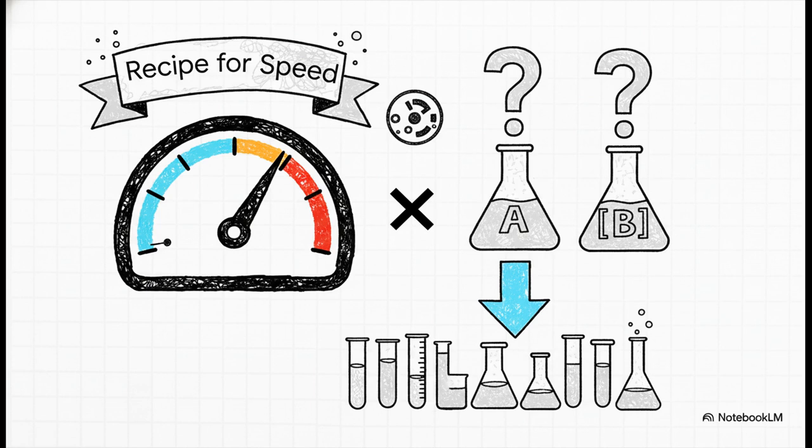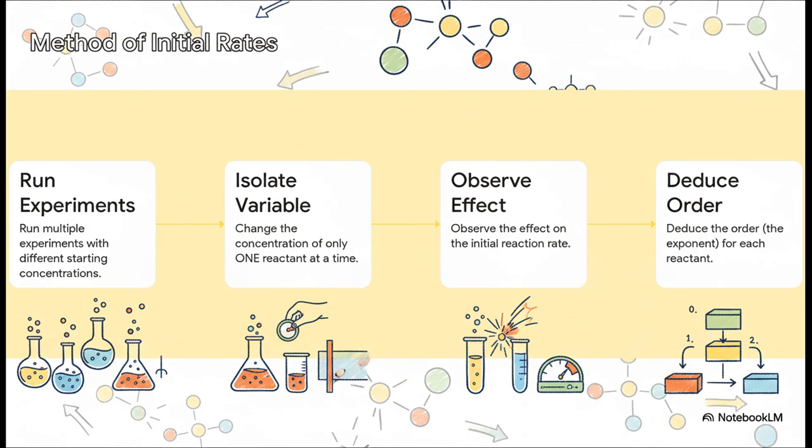And here's the kicker. You can't just look at the balanced equation and guess them. You have to find them through experiments. So how do scientists actually do that? Well, they put on their detective hats and use a clever strategy called the method of initial rates. The idea is simple, but it's totally brilliant. You just run the reaction a few times, but here's the key. You only change the starting amount of one ingredient at a time. That lets you totally isolate what effect each ingredient has on the overall speed.